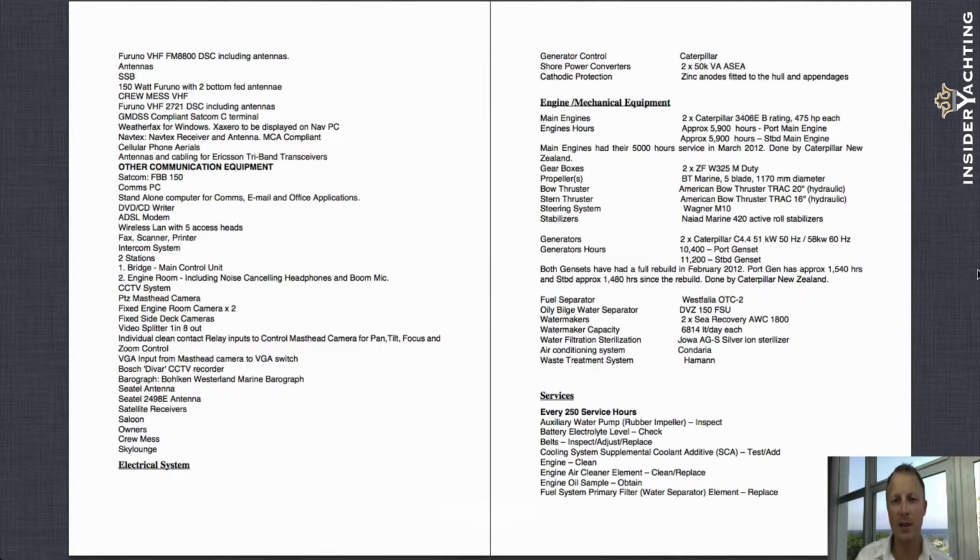It's worthwhile noting that this boat, whilst it doesn't have zero speed stabilizers, they have done a full inspection into what would need to be done to install the zero speed stabilizers, as far as the larger fins and the shafts and the equipment that's associated with zero speed. And what they discovered was that there's no major surgery that needs to be done in order to retrofit the existing stabilizers with zero speed stabilizers. So there's no hull reinforcement that needs to be done. The larger stabilizers can fit on the same shafts, and they can fit the actual larger hydraulic equipment and hoses and tillers and actuator arms that need to be fitted inside the existing spaces.